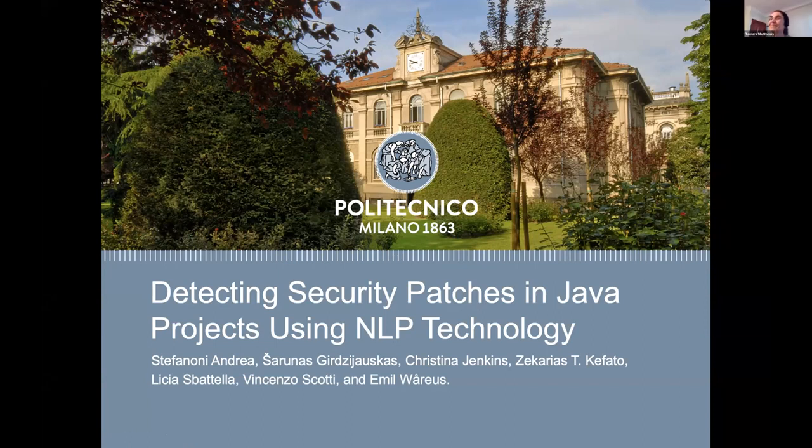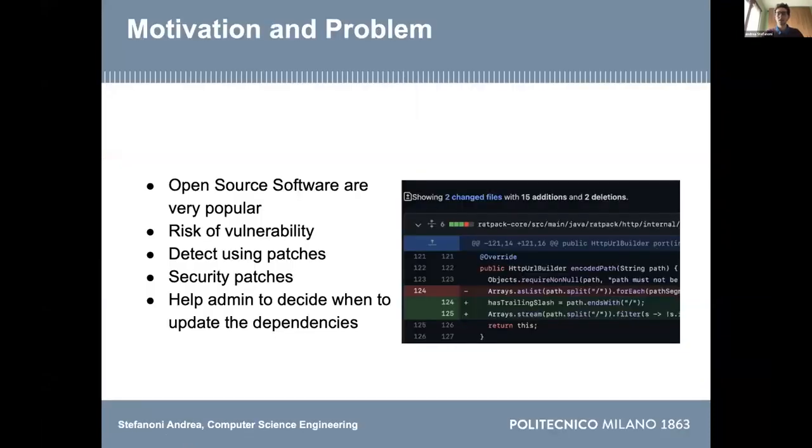Yes, yes. I'm Andrea Stefanoni, and today I'm going to present detecting security patches in Java projects using NLP technology. The main problem comes from the fact that open source software is becoming more and more popular over the years because of its ability to reduce costs in production and speed up the production of software. But in some of these code bases there are vulnerabilities that are not detected yet. So it's probable that if we include other code in our code base, we are increasing the risk of vulnerability.